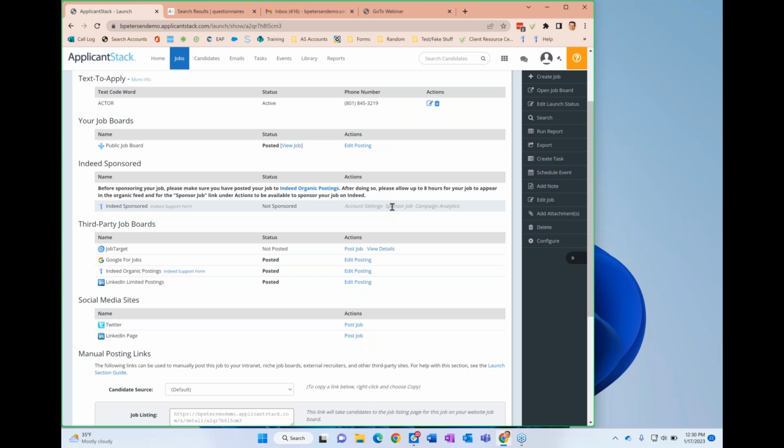As many of you are already familiar with Indeed, you just walk through that process and then save it. So as long as you do it from this interface, instead of going to Indeed directly and sponsoring your job, you do it from this ApplicantStack interface, those applicants that apply for that job will flow directly into ApplicantStack automatically.